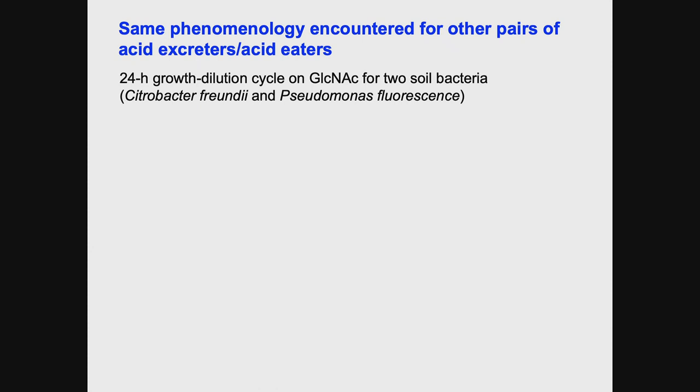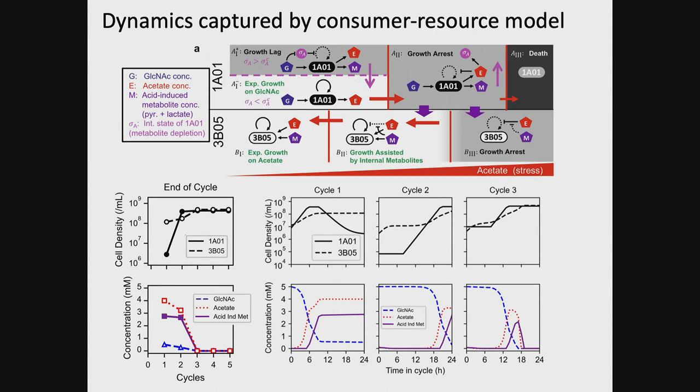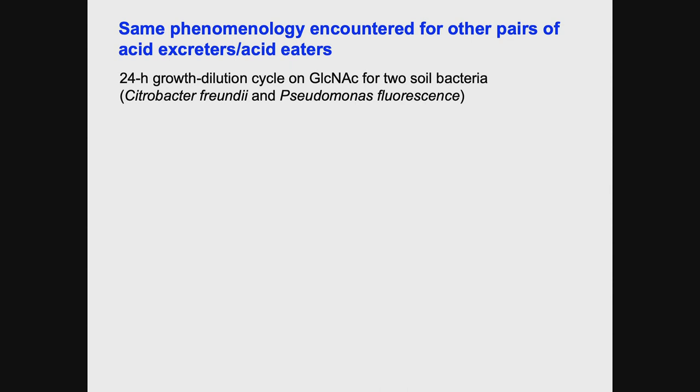Sometimes these two species can both grow on glucose. What we're seeing is that when you have both sugar and acid, some species prefer sugar, some species prefer acid. But in other cases, you can grow on both pretty decently. So we look at other cases. Here is one case: Pseudomonas fluorescens grows on both glucose and acetate, although it prefers acetate.